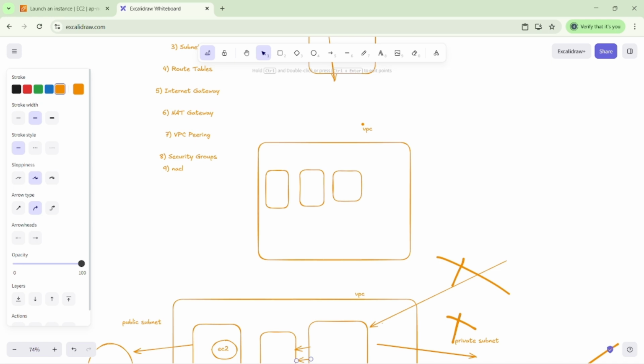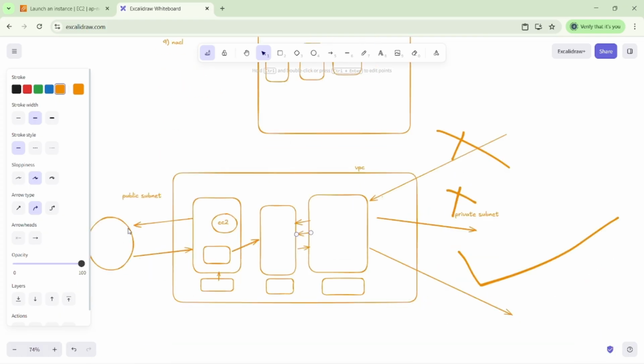How do we decide the security group? In the security group we have two rules: one is the inbound rule, another is the outbound rule. If we are connecting to the internet and allowing users into our resources, we decide that in the inbound and outbound rules. Suppose we don't have any inbound or outbound rule, then do we require the security group? No. It would be private.